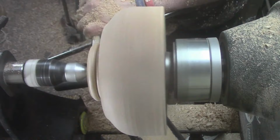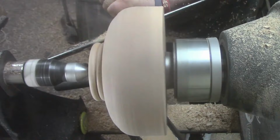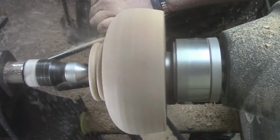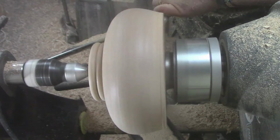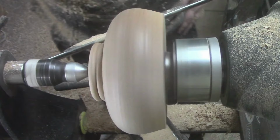And then we're going to flatten that bottom off with the mid-size rougher again. And back to the finisher, just to take down the sides and bring it round. There's the detailer, do a bit of cleaning up, and to the rougher to take the final shape, clean up some of them sides. And there you go.